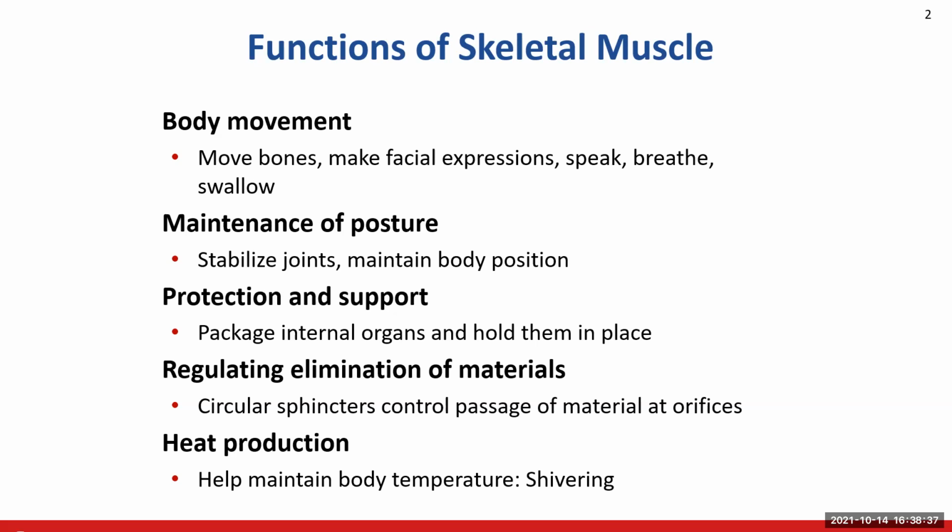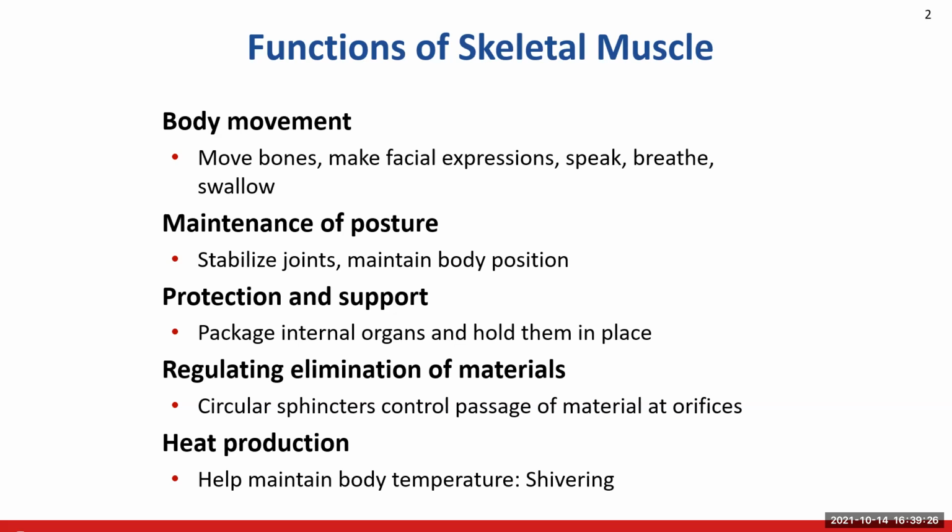We'll also see some of the functions for skeletal muscle in the elimination of materials. As we're moving things through our body, eventually when we get into the GI tract or the digestive system, things are going to move from one opening to another, from mouth to anus, we call it. It's essentially just one big long tube with a couple different modifications along the way. When the contents make it to the exit, for the most part we have voluntary control over their elimination. This is called potty training, or bathroom or toilet training. When you were younger, your parents were teaching you how to voluntarily eliminate wastes, both through bowel and bladder usage.